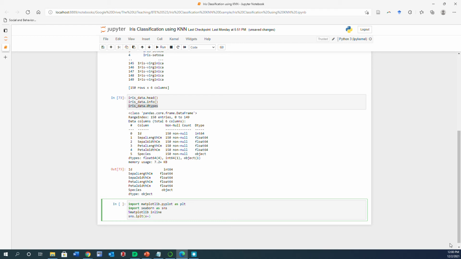So let's say that we want to plot the sepal length to be on our x-axis. So I just say x is our sepal length, and then you have to put in a comma, say y is our.